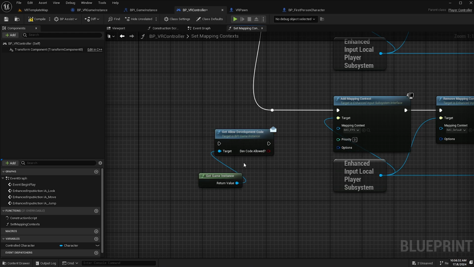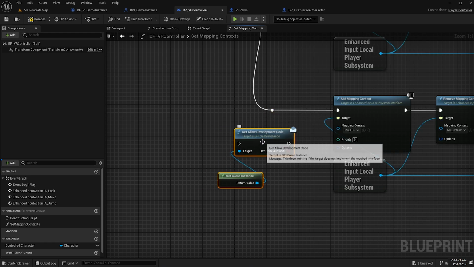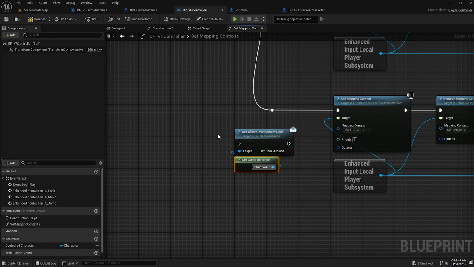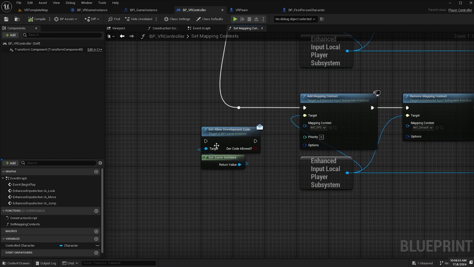Now, personally, when I'm just getting the value of a Boolean, I prefer using pure functions rather than functions that have to be plugged in via code. Now, as far as I'm aware, you can't do that with blueprint interfaces. So I'll show you a little trick to implement this a different way.